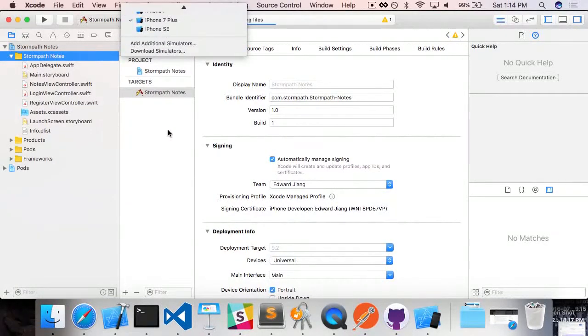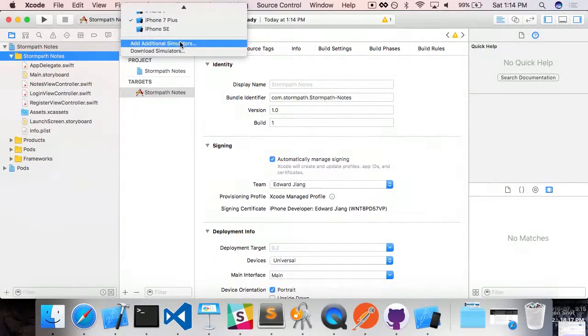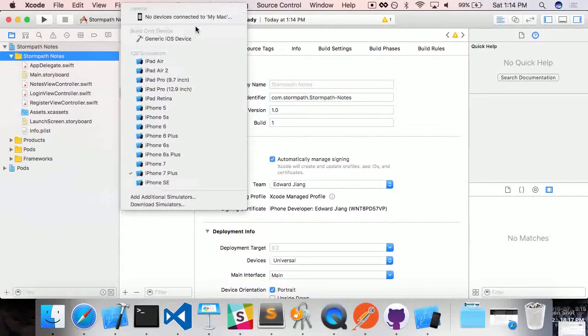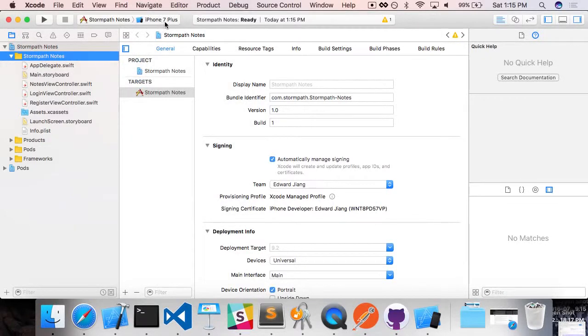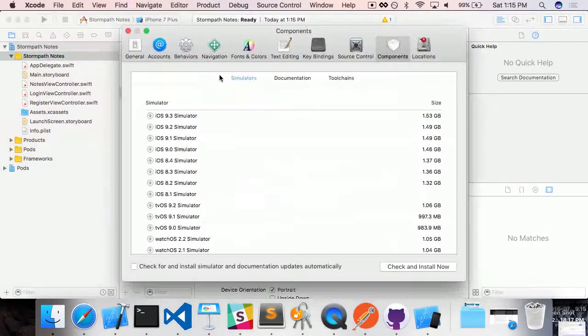So we've opened up this project, and as I said, there might be a few problems with the iOS 10 simulator right now because of a bug with the simulator. So I would highly suggest running it on your local iPhone if possible. But if not, click on over here where it talks about iPhone 7 Plus or whatever device you'll be using. Click on Download Simulators, and then I would suggest downloading the iOS 9.3 simulator. So hopefully that's going to work.